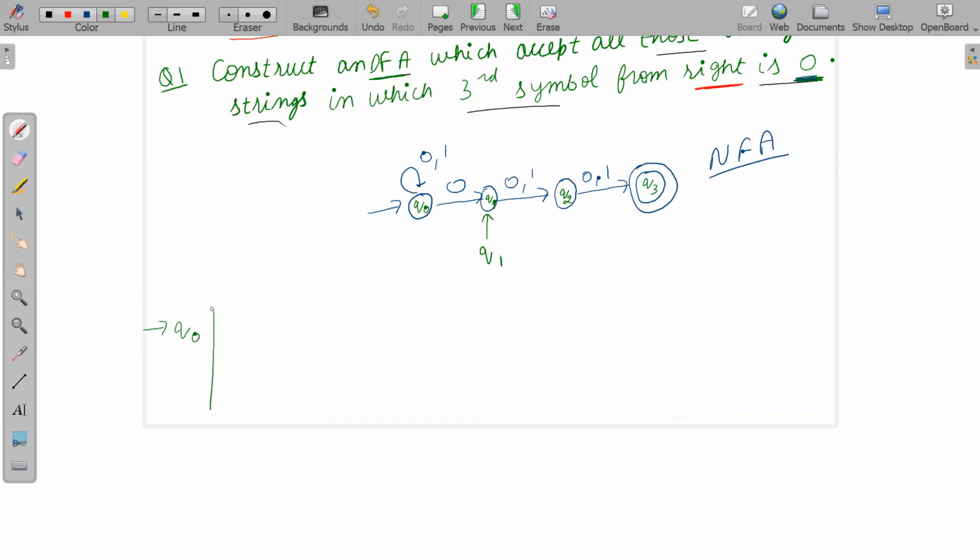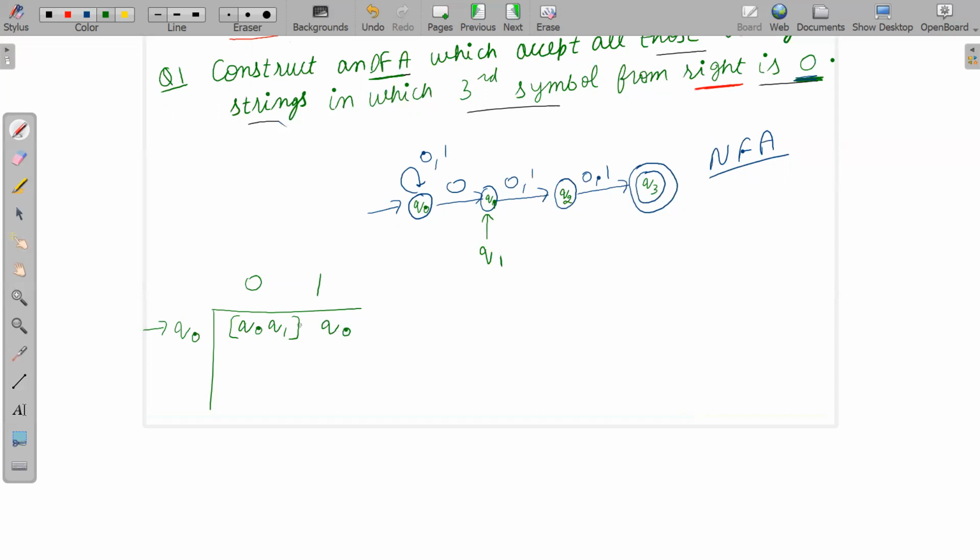And we will directly make the table with columns 0 and 1. On Q0, whenever we read 0, we can move to either Q0 or Q1. We have two choices, so write it here itself, that is Q0, Q1, and make a bracket like this. Now on Q0, whenever we read a 1, we will move to Q0 only, so we will keep Q0 itself.